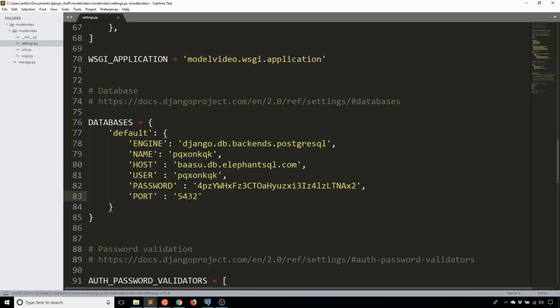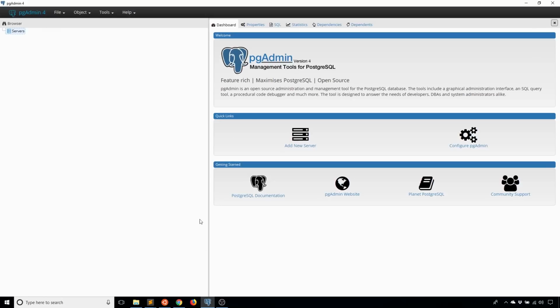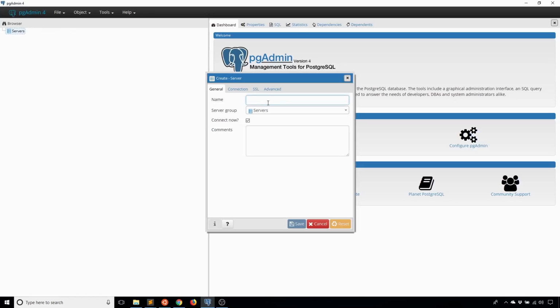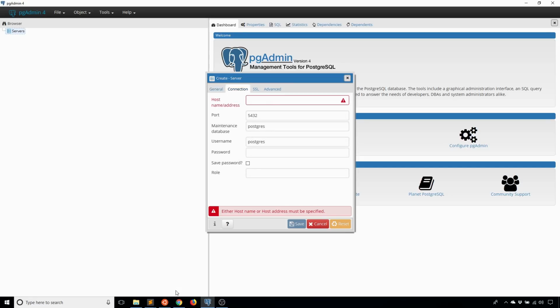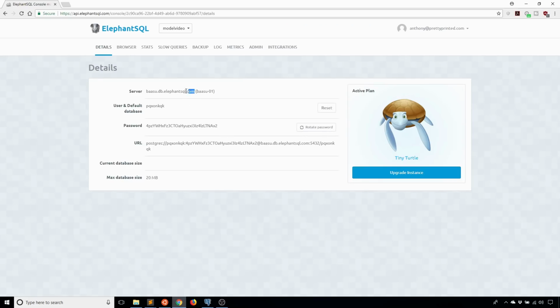Okay, so before I actually migrate this database and create the default Django tables, I'm going to log into my database using pgAdmin 4. So create server, and basically I just need the same information that I added to Django just now. So the host, I'll just copy that again.